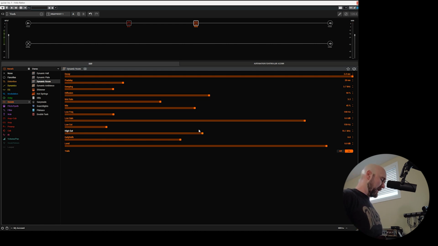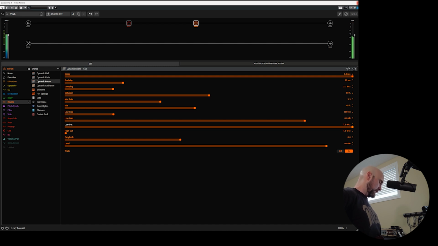But if we're playing something that maybe we don't want the sound swimming in the reverb, but we still want kind of a big reverb, we can really use that high and low cut to tailor things and we can get away with fairly big reverbs.